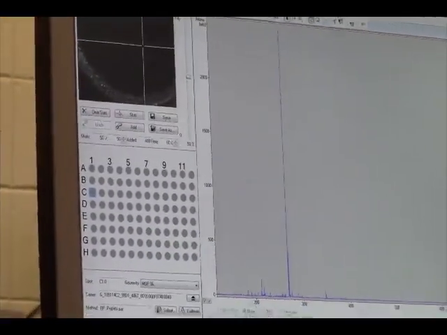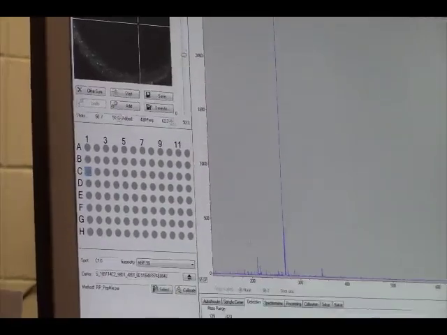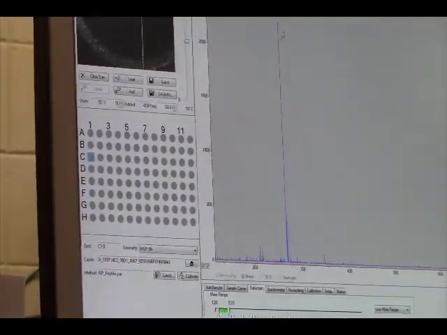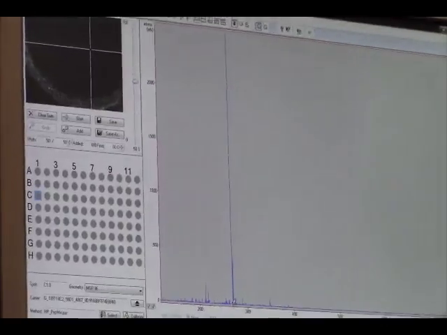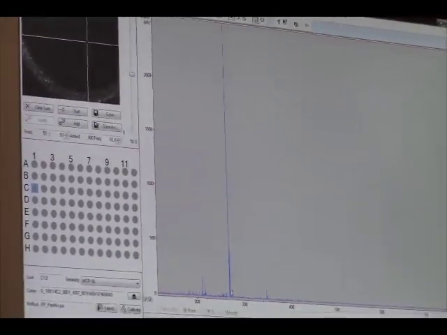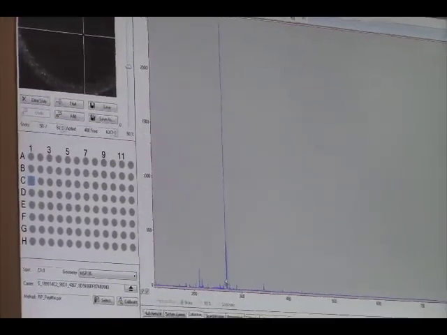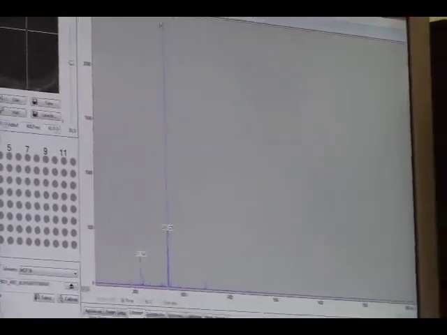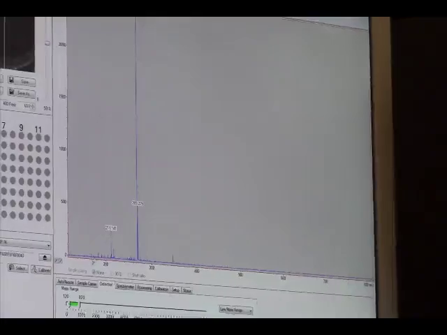This should be, what is that? What's the mass of it? Nothing dimerizes, does it? No, it shouldn't. 268. That's 211.